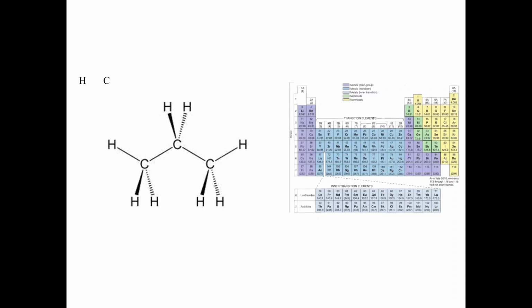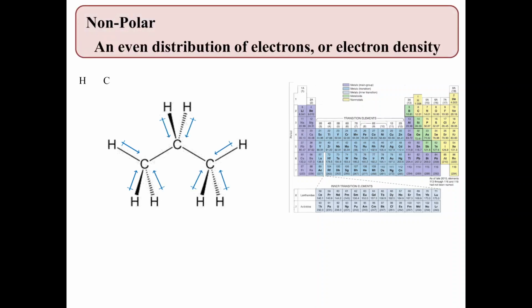So this really is a fair fight, and there's no clear winner on who gets the electrons. But our Apollo carbon always wins the split decision, so we have our electron density slightly shift towards the carbon. And again, since there's no real winner, this is considered a nonpolar molecule. And whenever we have just carbons and hydrogens, this is always going to be a nonpolar molecule.